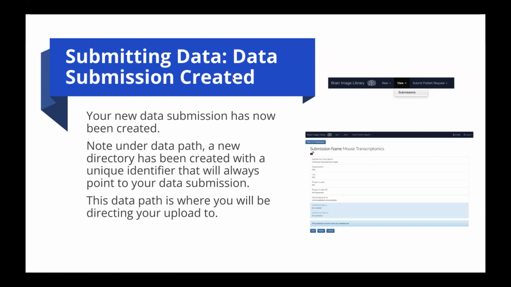So what we do is we have people have their projects on BIL be the same as what they would get through those consortia. Now, if you're not part of one of those consortia, it really doesn't matter what that label is. But if you are, that label then becomes important to them.